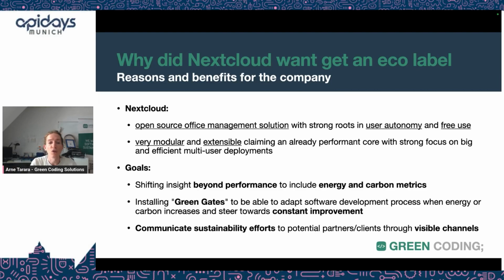And then they wanted to steer a sustainable development of the software through an automated approach. This is something that we at Green Coding Solutions often call the green gate. If you already have a testing pipeline, and you have these typical workflows for how software is developed, like a feature introduced through a pull request, you can also install something like a green gate that tells you, wow, has the energy consumption gone up with this feature, or has it maybe gone down by bringing in, I don't know, some optimizations, for instance.